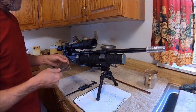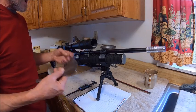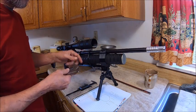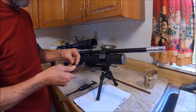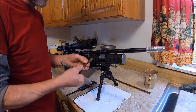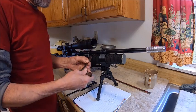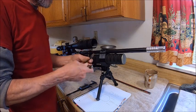Alright, because I have my scope on here and I'm just trying to show you how to do this, I would take the scope off if I was actually measuring this and get it right here so that I can get it exactly the same up here. But let's just pretend that right here is where the breech is, because I'm not taking my scope off and resighting. So I just start stacking these in there until I get it too tight, and then I minus one. And minus another one. That's tight. Still tight.